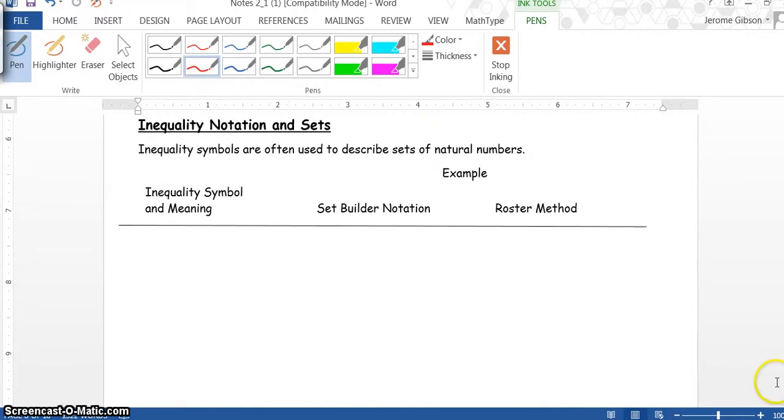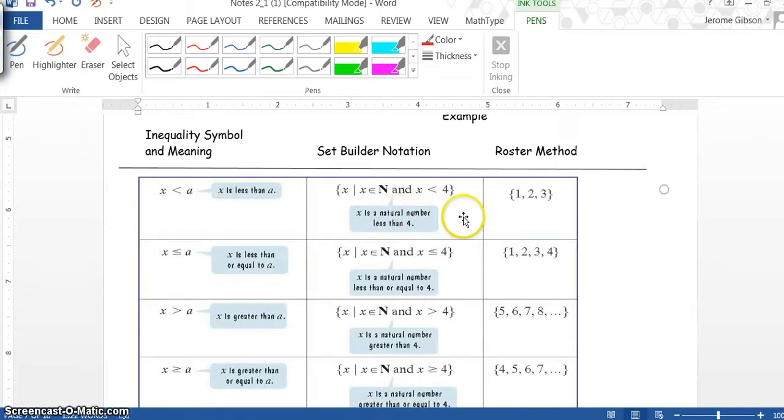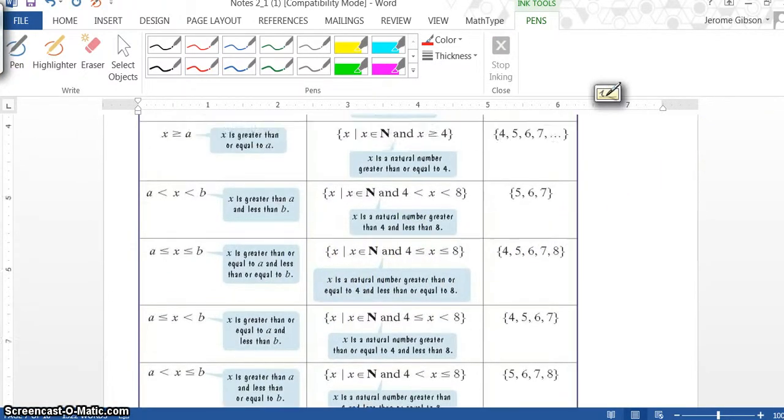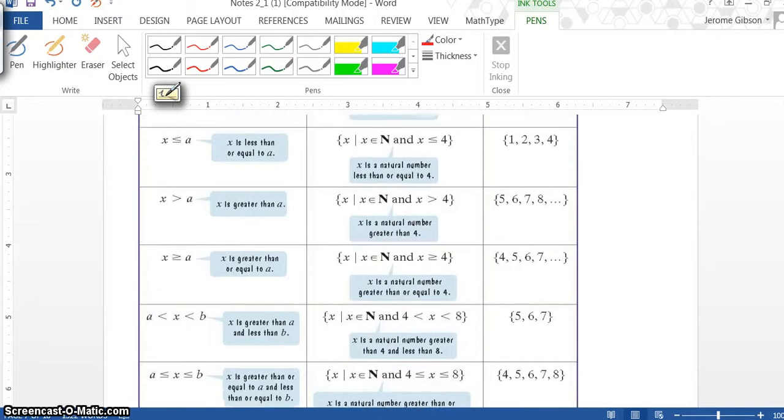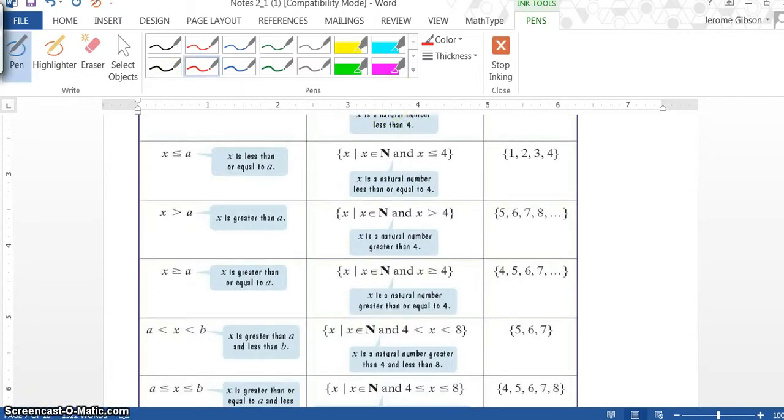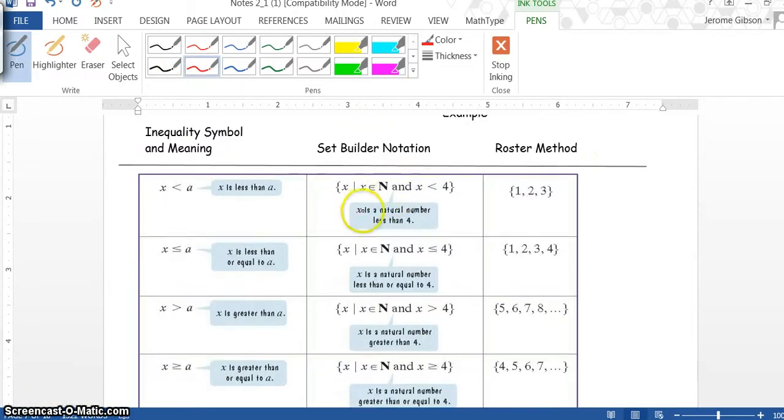Now we scroll down here: inequality notation and sets. Inequality symbols are often used to describe sets of natural numbers. Example: we have a few sets here that show what each of these inequality symbols mean. For instance, we have x is a natural number less than 4, and we will write it using the roster method.